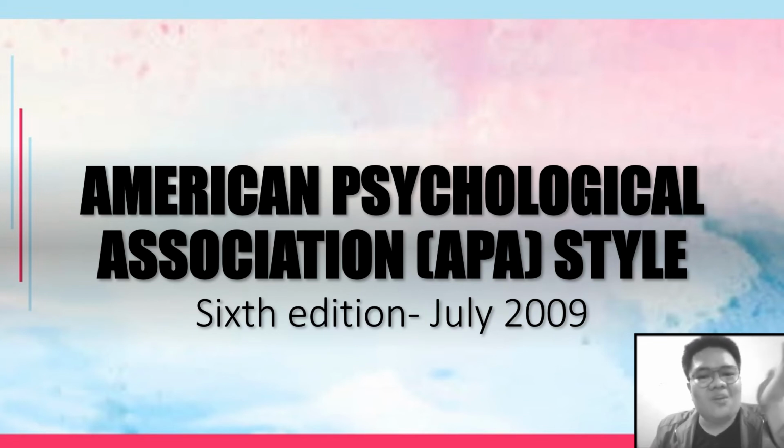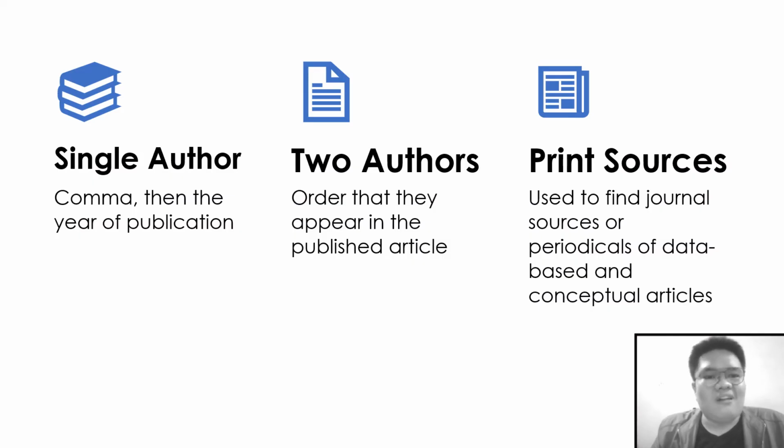If you're wondering, the American Psychological Association, or APA, is the same institution that is formulating and publishing your DSM, the diagnostic standards for your psychiatric disorders. Now, for a single author, how would your citation be? Surname, comma, then year of publication. Let's say, for example, Porke, comma, 2021. Two authors, how would you say it? It's Porke, comma, Sumagaysay, comma, 2009 or 2020.